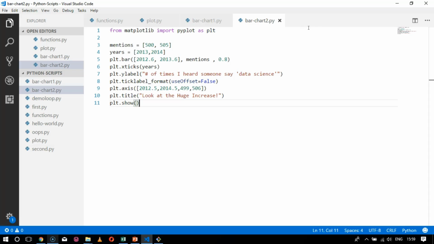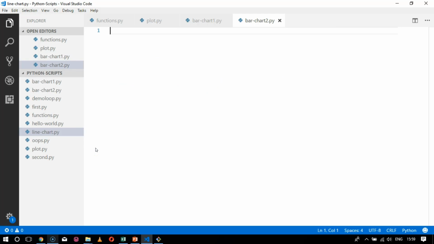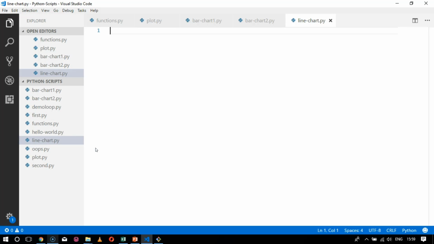Now let's get started with the line charts. Like we have already had a look at the bar chart, as we saw already, we can make line charts using plot with the matplotlib library. And now we'll create a file named linechart.py. That will help in plotting the particular visualization with the line charts.